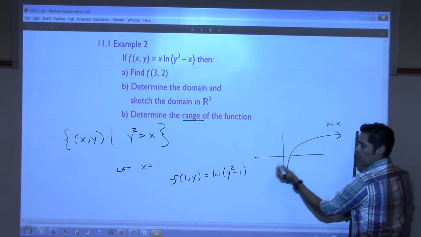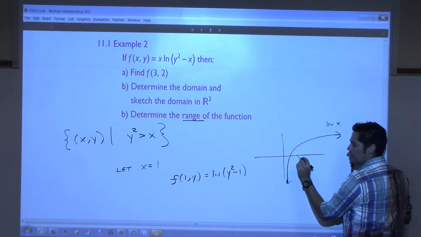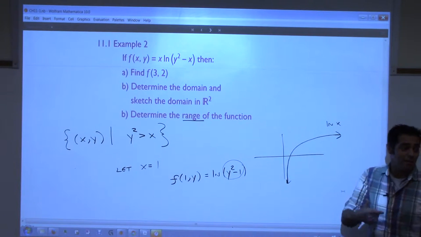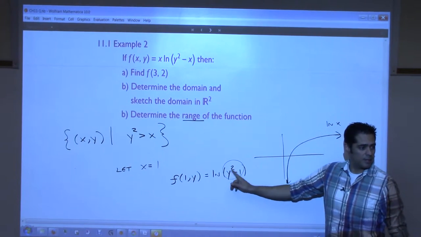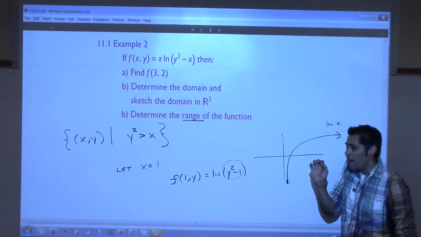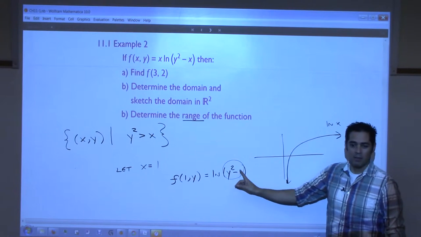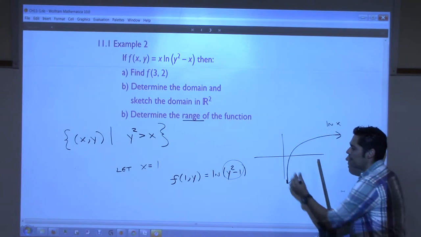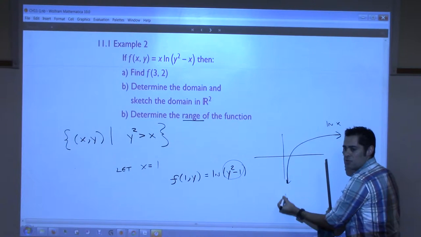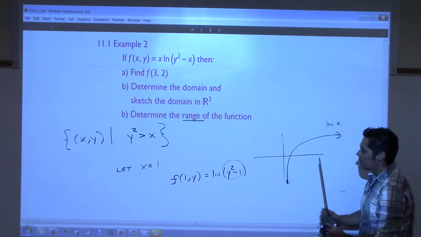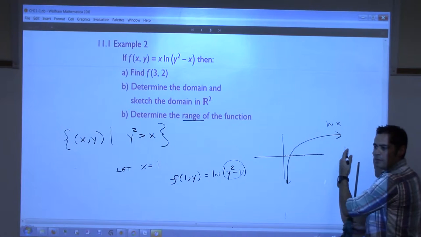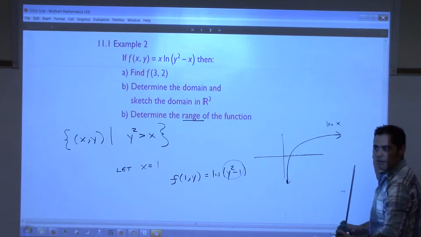Could you get y to be 0? Let me ask you that. Could you actually get the input of this function to be 0? You're not allowed to do it, but could you do it? Could I let y be something that would make that 0? If y was 1, right? Okay, so if I pick a y that's just a little bit bigger than 1, this number will be a little bit bigger than 0, right? So I can create an input that's a little bit bigger than 0, which means it'll spit out a huge negative number, won't it? Can I keep on doing that and keep on plugging in things for y that are going to get me all these positive numbers? Yes? Right?